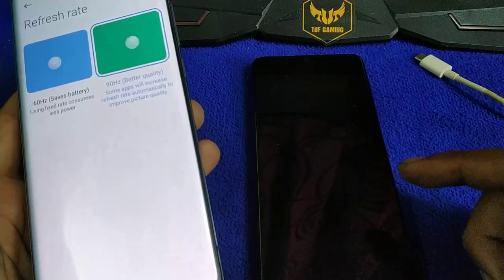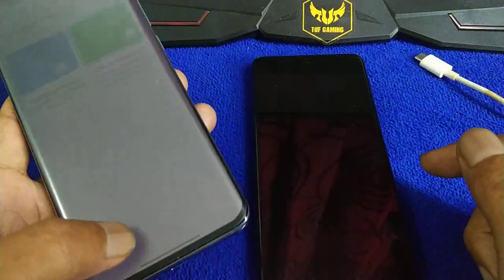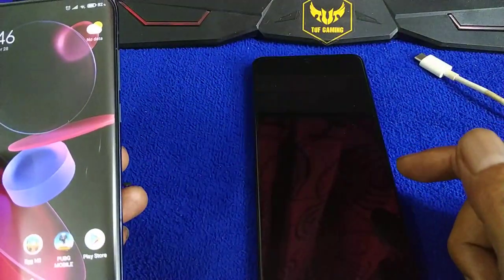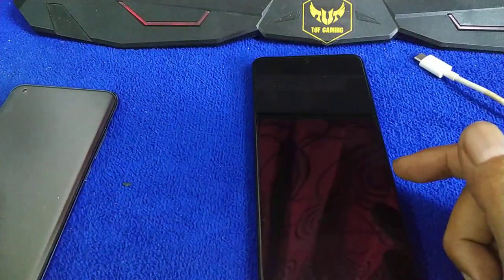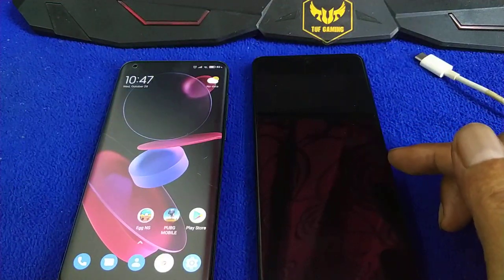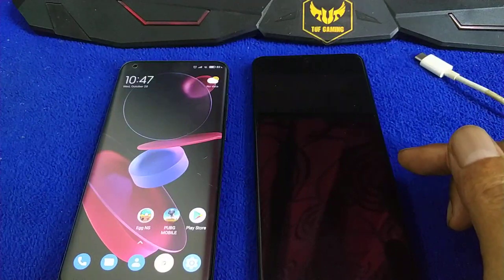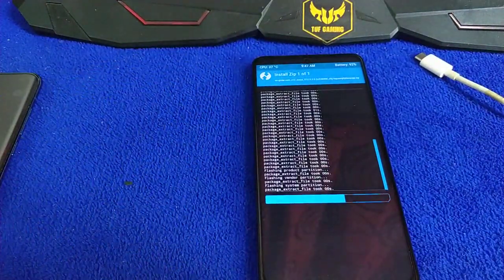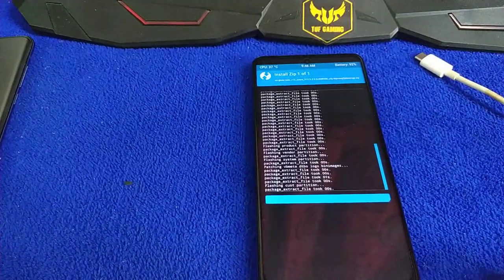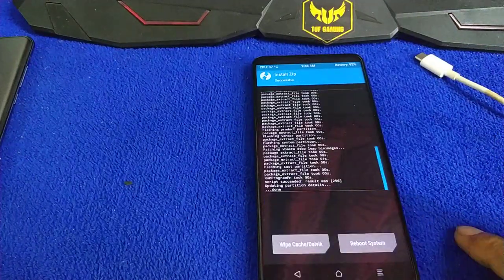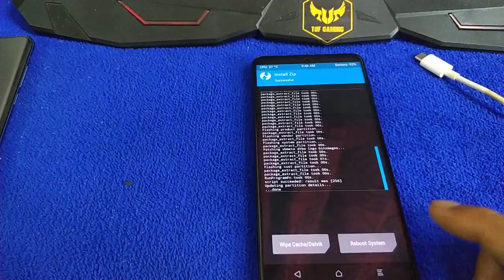I want to try to unlock the 90 FPS, but the chip, the SoC, maybe cannot run it. For the SD865, 90 FPS no problem, 120 also no problem, but for the CPU 732, no way. And one more thing, this ROM doesn't need root, and also don't try to edit the dynamic partition. Okay, finish and reboot the system.